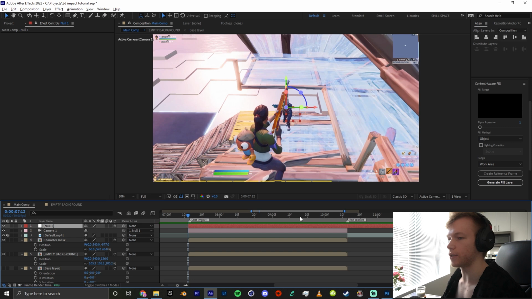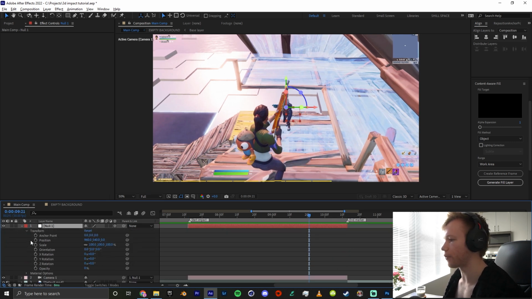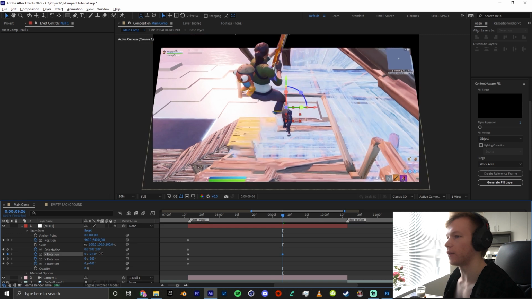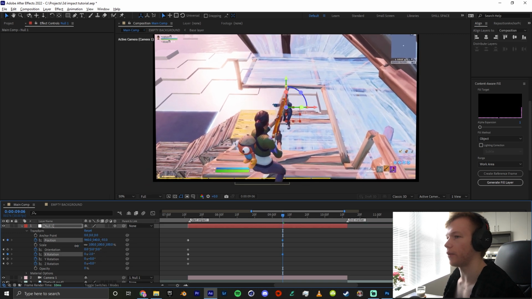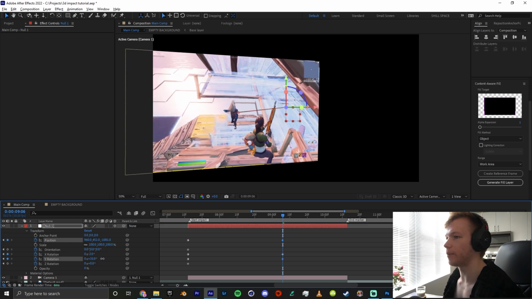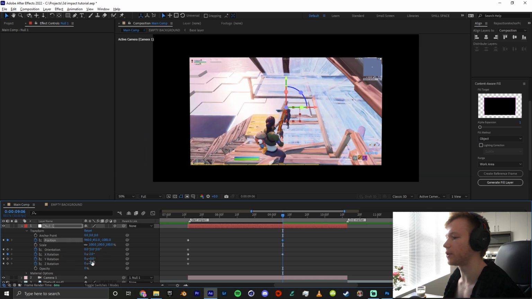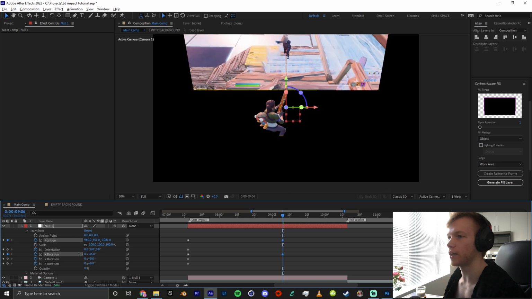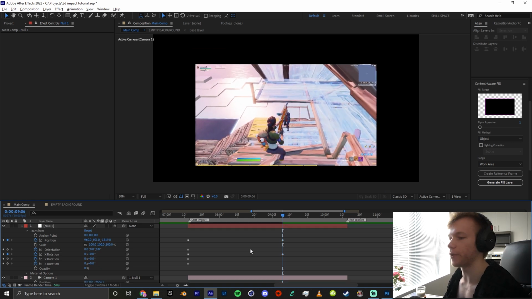I'm going to keep this organized, just trim off the ends here, and then take this null object, go to transform, and set keyframes on position, and the X, Y, and Z rotation and the orientation as well. I can take all those keyframes, put them at the start of the impact, and now you can just move this however you want. I'm going to start moving this backwards a little bit, and you can mess around with whatever animations you want. Once you get this in 3D space, it's pretty fun to just see wherever you want to take it. Now for tutorial's sake, I'm just going to animate the position and nothing else.